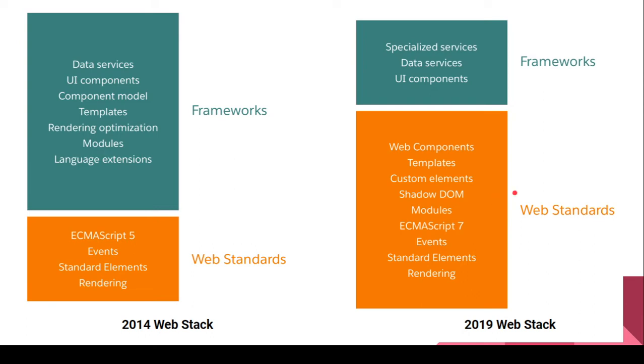Shadow DOM is now a part of web standards. Shadow DOM is something, let's say you want to create a parent component and a child component, and you don't want the parent component CSS to be affected inside the child component as well. So that is where Shadow DOM came in, and it was developed as a part of web standards, right? Custom elements were developed as a part of web standards, because earlier you weren't able to create any kind of custom components or custom elements if you were not using any framework.